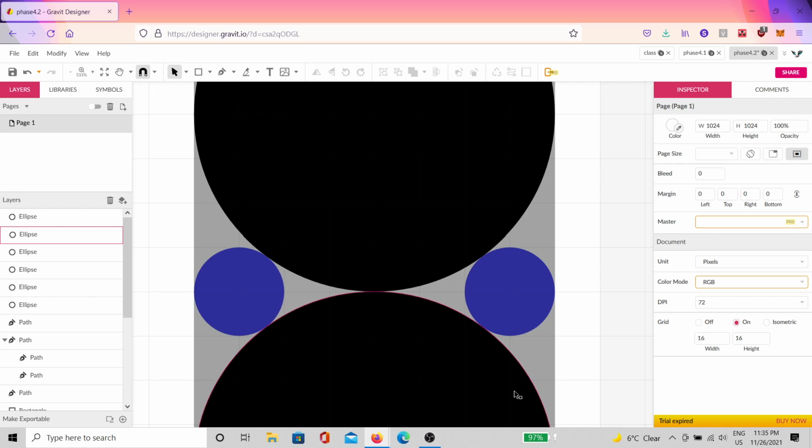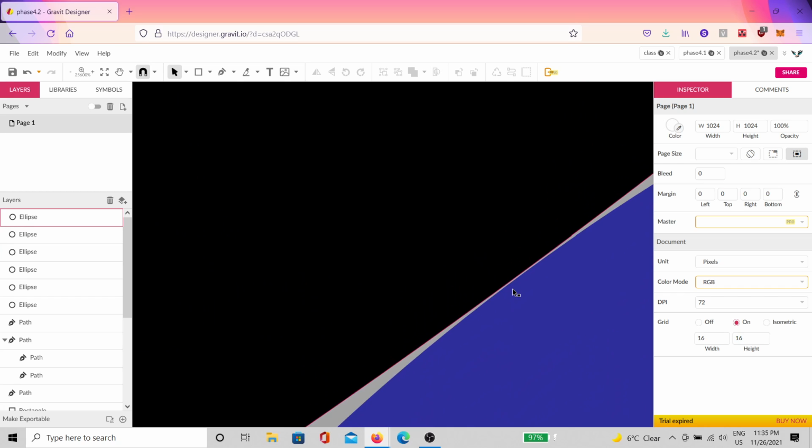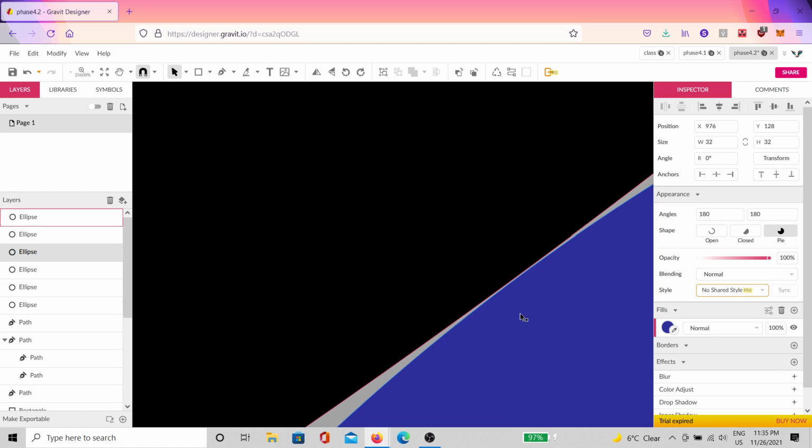But I have a proof. This proves that Gravit Designer circles, the default circles, are not really circles. So if you zoom in a bit more, you can kind of see this little gray strip. That means these two are not touching.